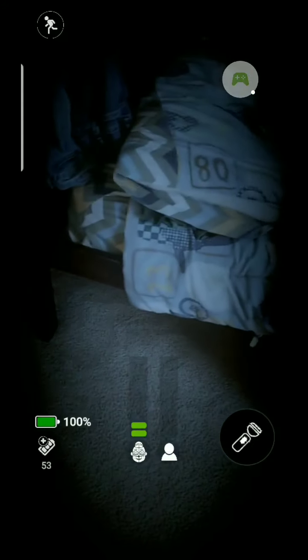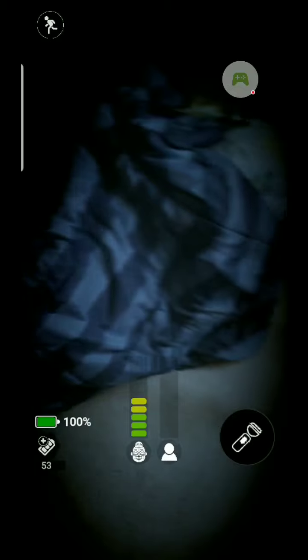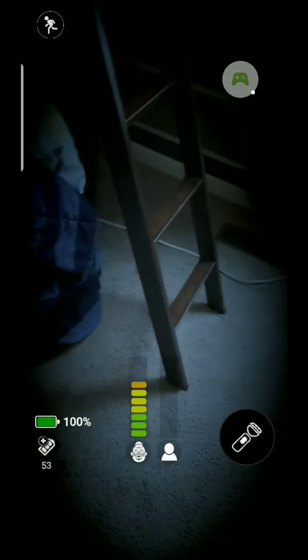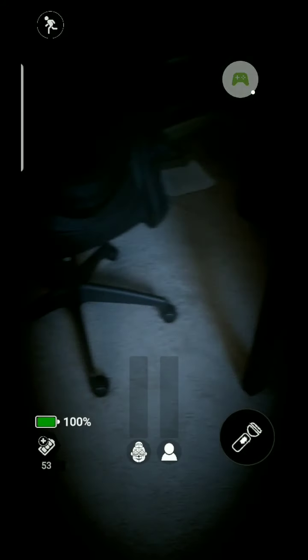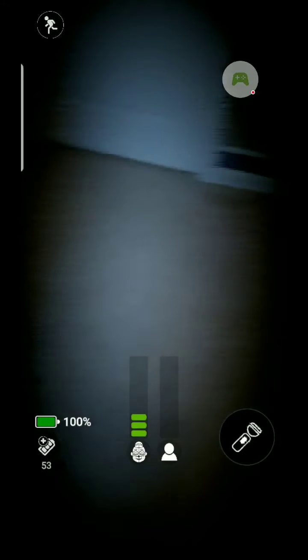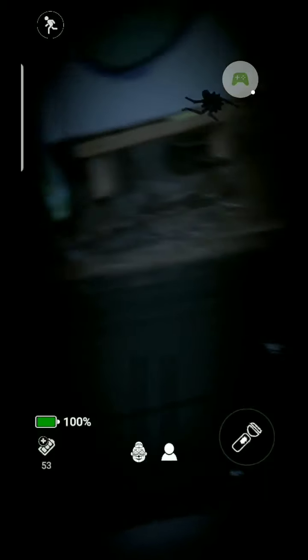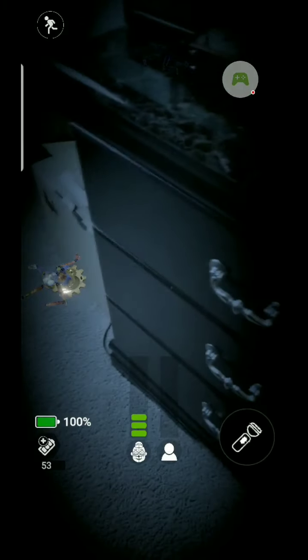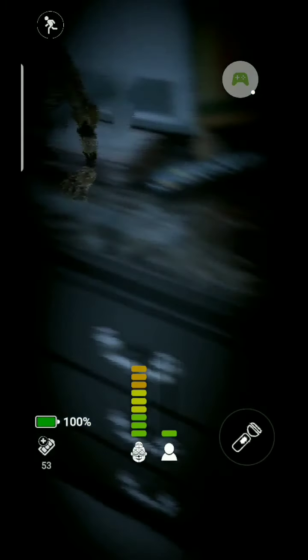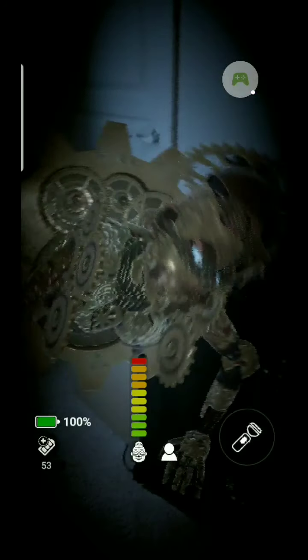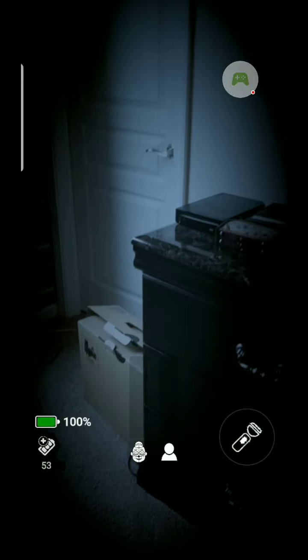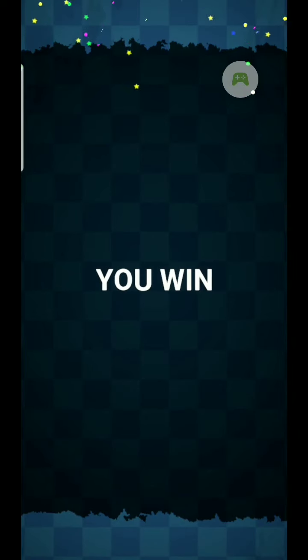Alright. I don't see any mini arenas. Got it. Got her, let's go. Oh my gosh, that was so stressful. I beat her. Oh my gosh, that skin looks so cool.